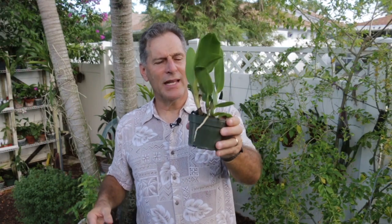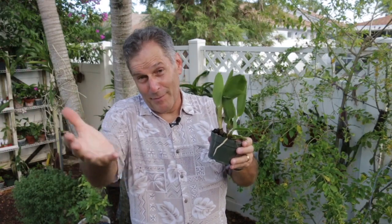I should say that the parent of this is Fuchs Orange Nugget, and it's from RF Orchid, which RF is Bob Fuchs. Fuchs Orange Nugget is the parent, and they like to use this as a parent in many of their Cattleyas, and it really gives some nice orange and yellowish coloration to the progeny. The interesting thing is Fuchs Orange Nugget actually has Orange Nugget as one of its parents, and I've used that in crosses. I've actually used Fuchs Orange Nugget in some of my crosses as well, and those are plants from colleagues.